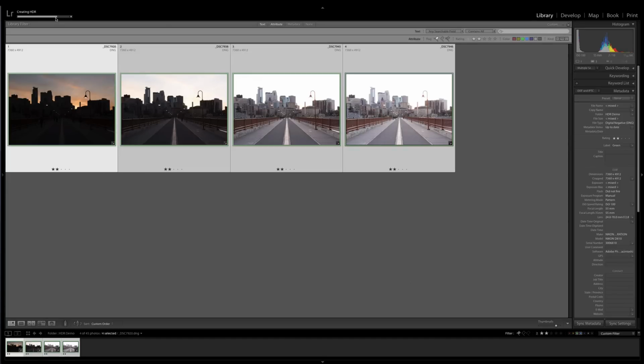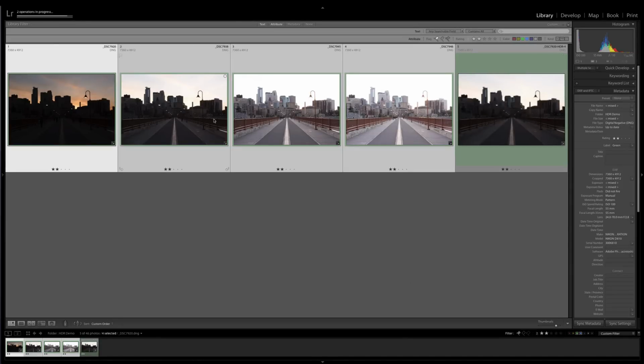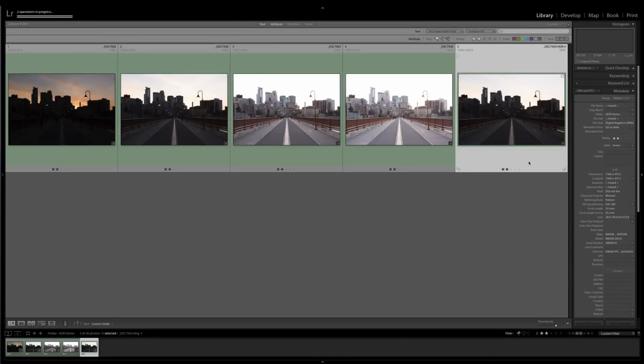Now, I mentioned earlier a couple of advantages with this. I mentioned that the speed is much faster. The other big advantage of working in Lightroom, besides the workflow, is the file size is much, much smaller. In fact, in my own testing, I find that the file size is about 12 times larger in Photoshop as compared to what we're getting in Lightroom here.